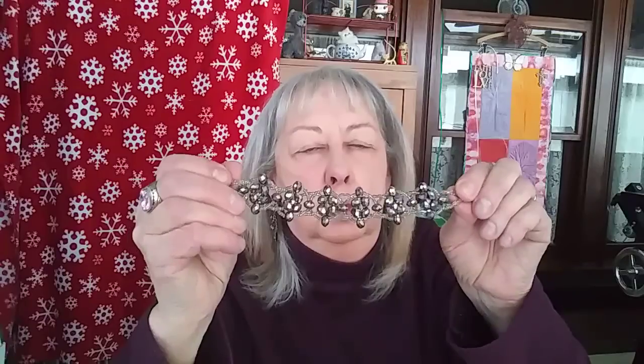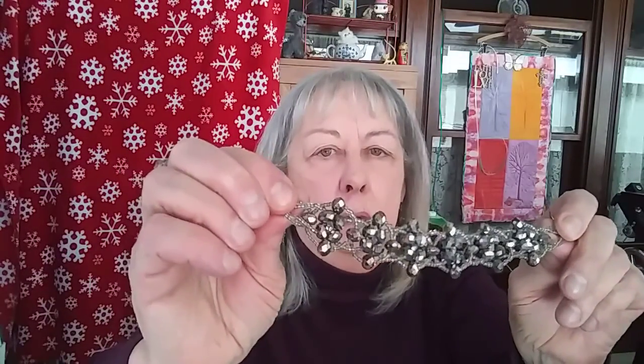And the last thing I have is something I got last week and forgot that I bought it. I had already taken it upstairs, so I had to bring it back down. So I wanted to show you this gorgeous, gorgeous bracelet. Another bracelet, I know. But it's hematite, and then these are tiny little glass beads that have been loaded on. I mean, I can barely see them even with my glasses on. I don't know if this is on wire or thread. I can't tell, but it's very sturdy, and it has a magnetic clasp.